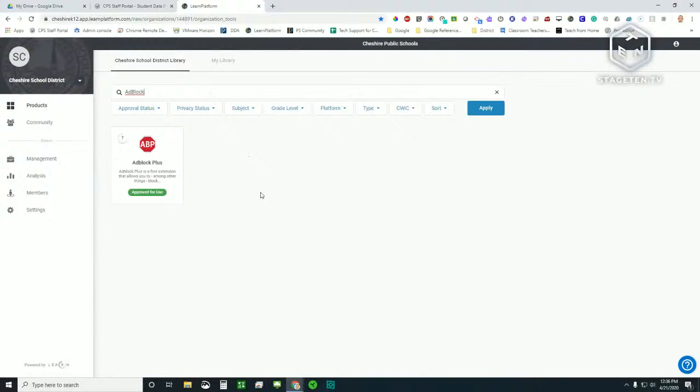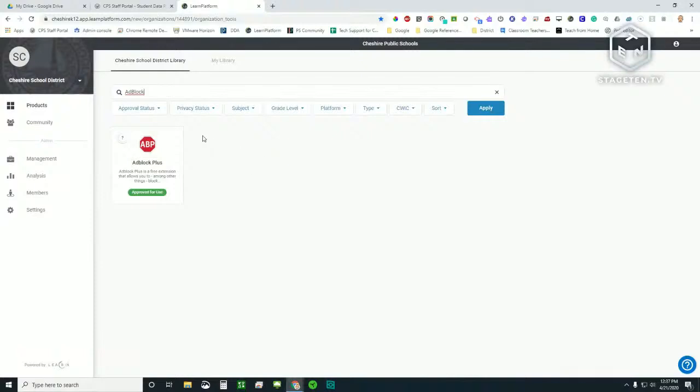That means it's okay to use in our district. That only addresses whether or not, according to our protocols, this piece of software is allowed to be used or not. It says nothing with regard to the Student Data Privacy Agreement that our state law requires. It is just, is it okay to use in our district or is it not okay to use in our district? The other option would be that it's pending, and it's meaning it's going through the process of being approved or not.